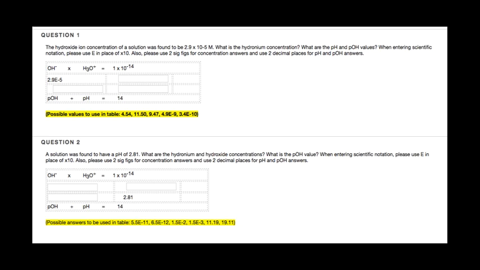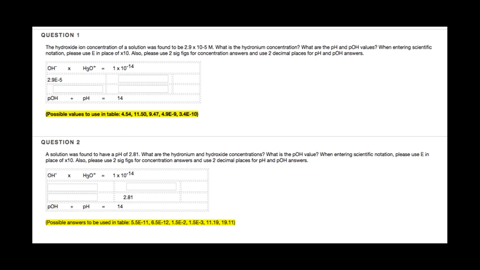So these questions are a little bit goofy in the answers in that the system requires such precision with how the question's answered: number, decimal, number, or number, decimal number, E minus something. That's why I've given you kind of a multiple choice here. So really what we're doing is we're saying, do we know how to translate a concentration of hydroxide into a pOH, and then from a pOH convert it to a pH, and then take that pH and bring it back to the hydronium concentration.